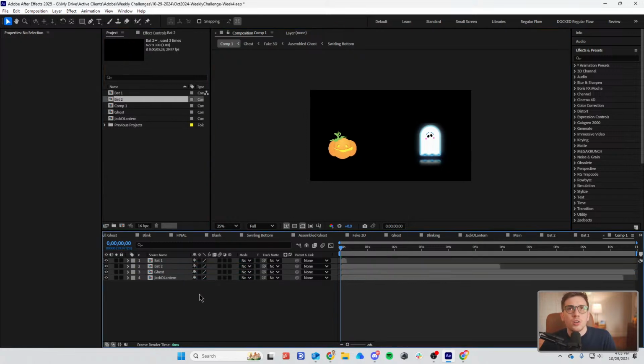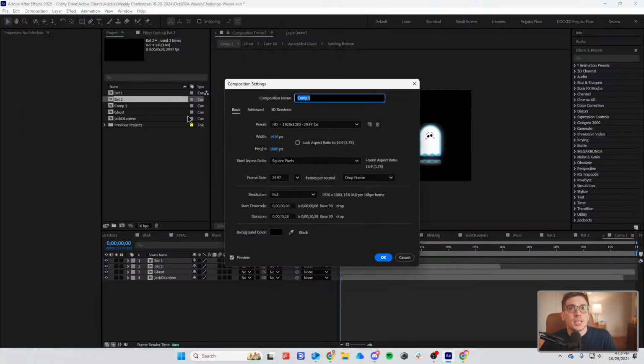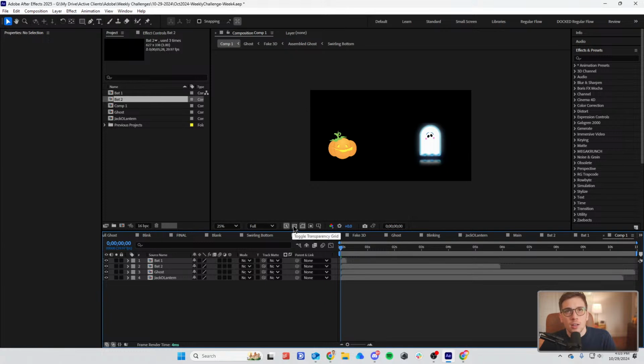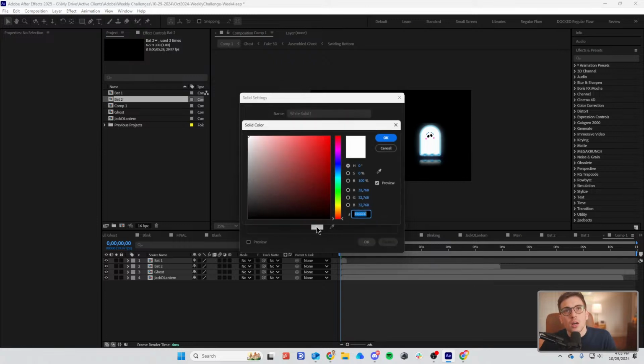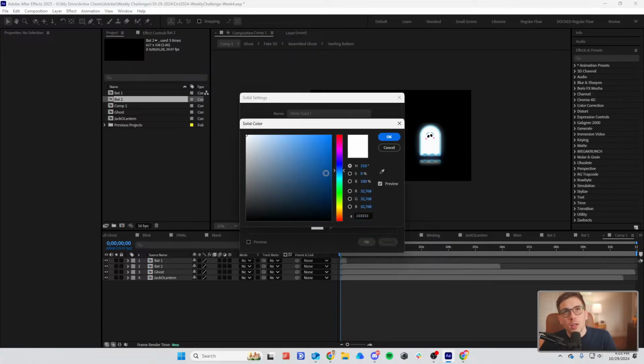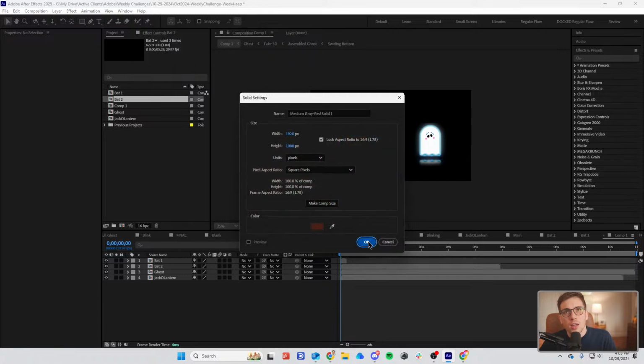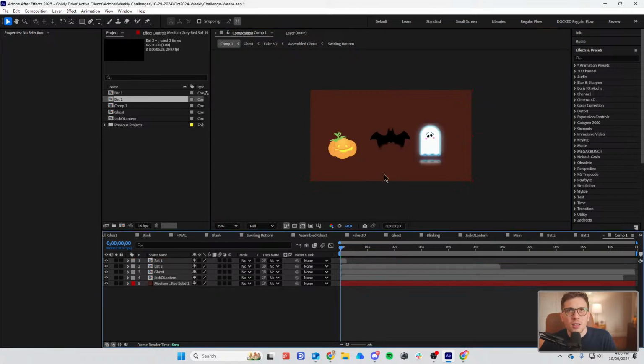So one way you can do this is you can either change the composition settings to change the background color if you wanted to. You could also hit this little buddy down here, which is the toggle transparency tool. But we're going to do something better than that. We're going to go to Layer, New, Solid. You can also press Control Y if you want to do that. And we're going to make it an orange, like a spooky red kind of. And we'll just go like that. And it's brown. You say, well, Ryan, that looks weird. Don't worry. Trust the process.